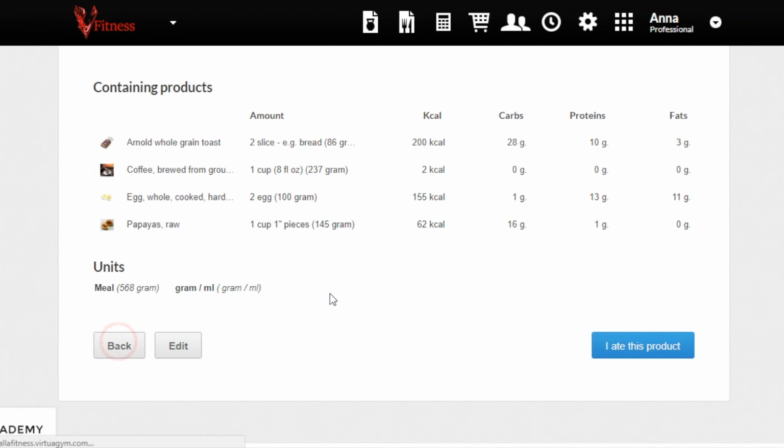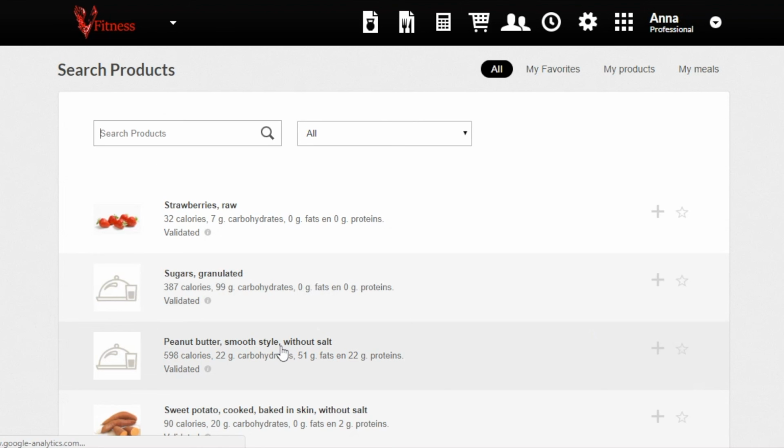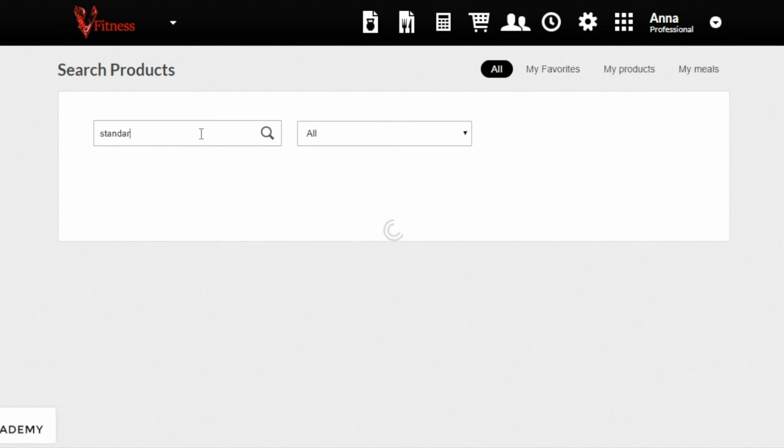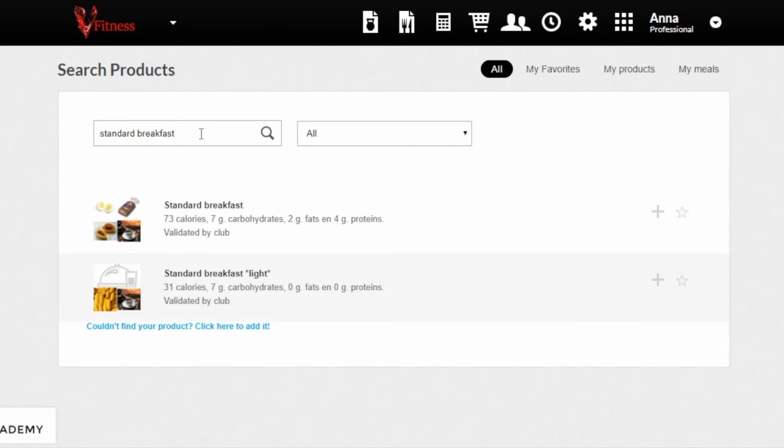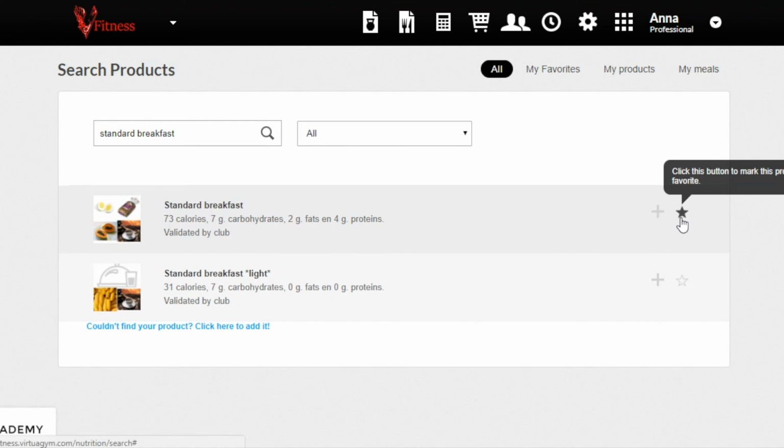If we click back, you can see this breakfast listed here if I type standard breakfast. And there it is. I can now mark it as my favorite, or add it to my nutrition diary. So, quite easy.